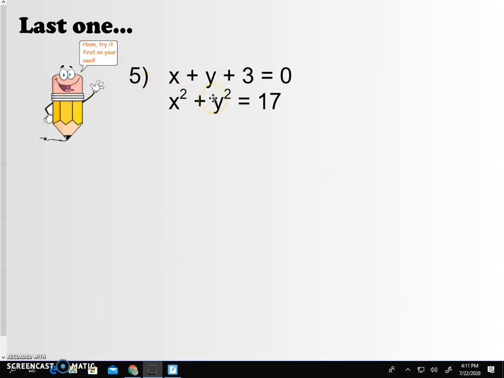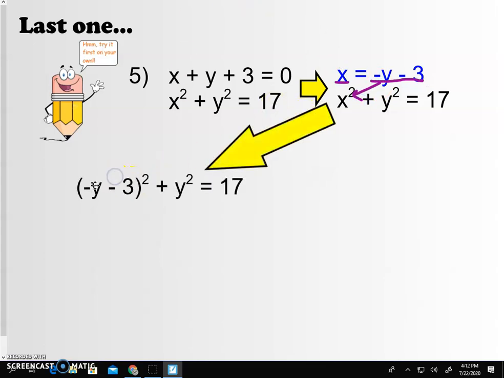I'm going to try to solve this through substitution. So I'm going to pick this top equation and I'm going to manipulate it where I get x by itself. So x is negative y minus 3. I'm going to take that value for x. And in the second equation, I'm going to replace that x with a negative y minus 3. So that gives me over here negative y minus 3, the whole thing squared plus y squared equals 17. Why don't you expand this out real quick for me? I'll wait.